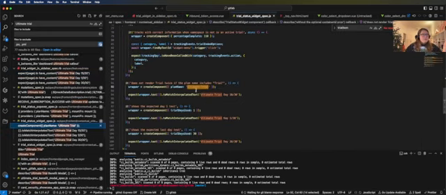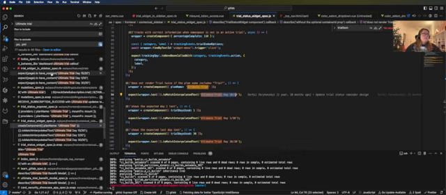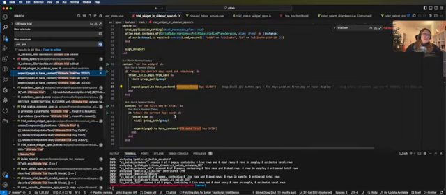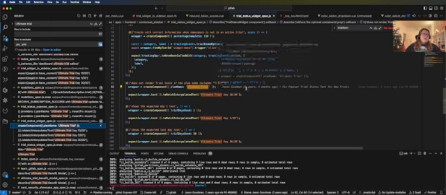This also has the same text that we're looking for, like day out of. This is a JavaScript test. The other one is like a Ruby test.